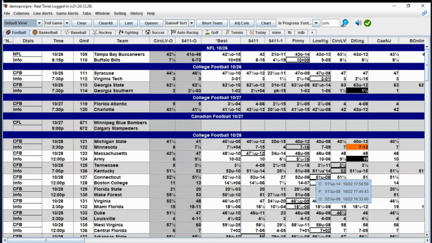But that depends on what you're doing. If you're a top-down guy, you have to spend a lot more time than if you're a bottom-up guy. If you're a bottom-up sports handicapper, you don't have to spend more than an hour, or more than half an hour. Just look at the best number, go bet the best numbers, and move on. Go about your day. If you're a top-down better, and you don't have a model working or whatever, you're going to have to work a lot harder. So it all depends on what kind of user you are, but just like everything in life, the more you put in, the more you get out.